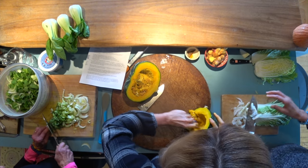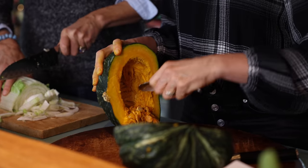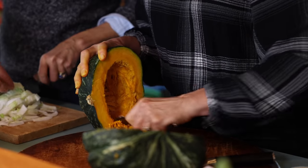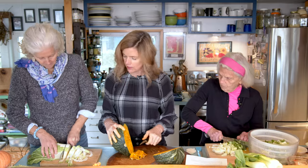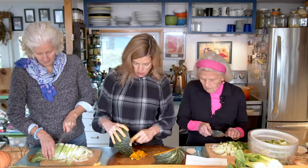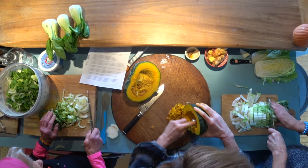Is this too small? I'm surprised you don't. I do it a little bigger. I like a big, toothsome kind of rough chop. Like linguine-ish? Is it linguine or bigger? Even bigger, I think. For the Napa cabbage, I do 1/2 inch to 1 inch. Oh, okay. I'm getting bigger as I go. Yeah, there you go.